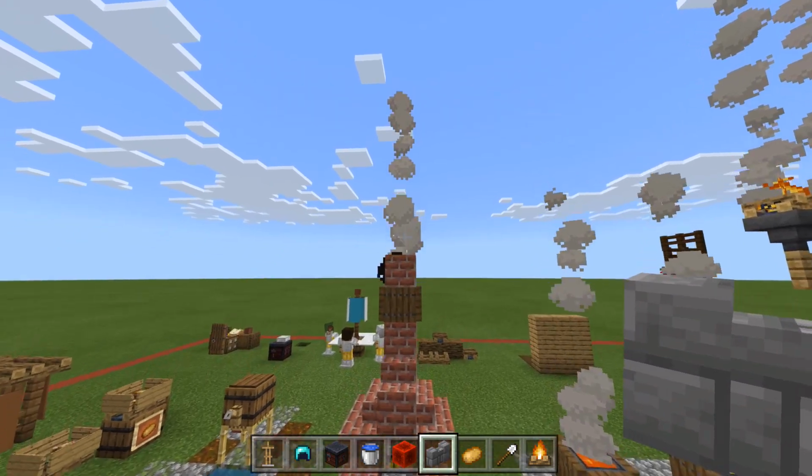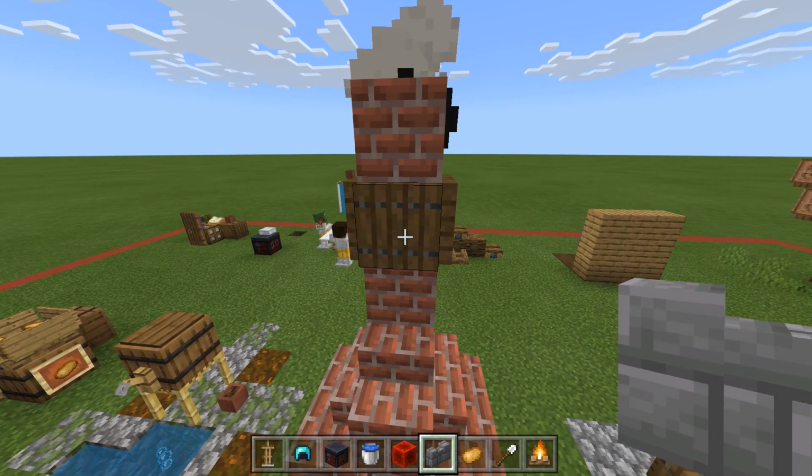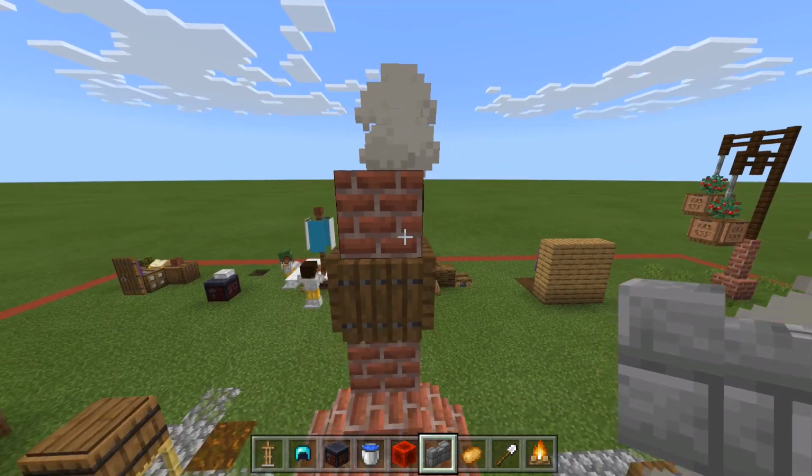So hopefully they'll give us a bit of an update. Maybe they'll give us a little leeway over the next few updates, and maybe we can have at least two blocks where the smoke would penetrate, because that would be amazing.